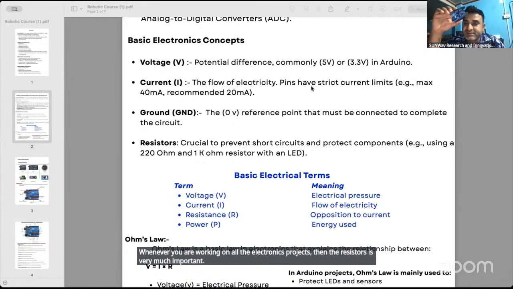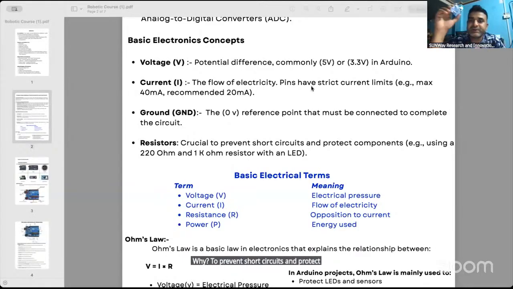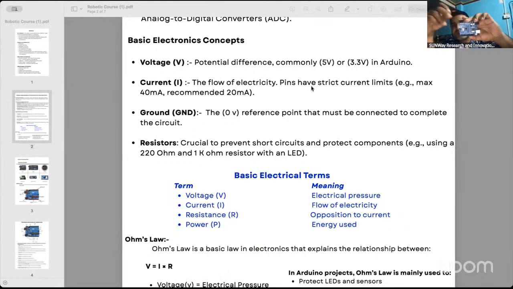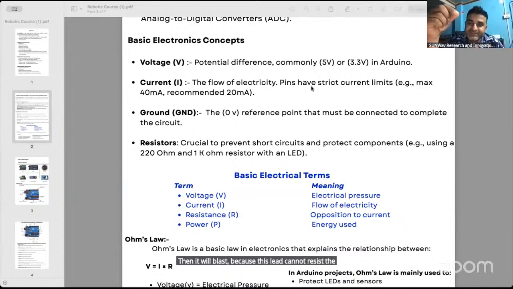To prevent short circuits and protect the components. Just for example, if I use this LED with this Arduino from 5 volt, then it will blast because this LED cannot resist the 5 volt. So that's why we need to use the resistor, right?